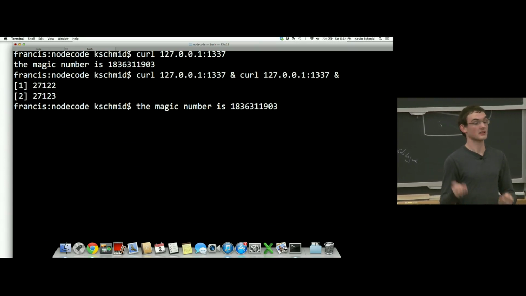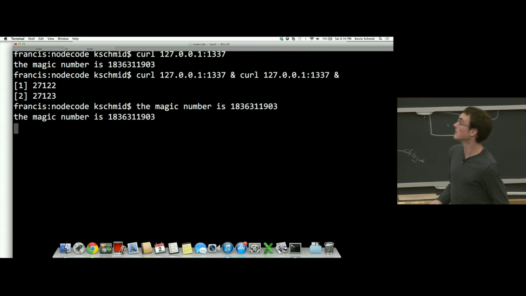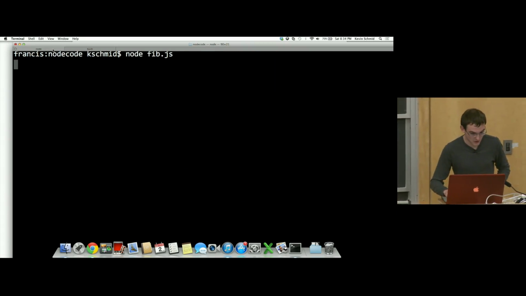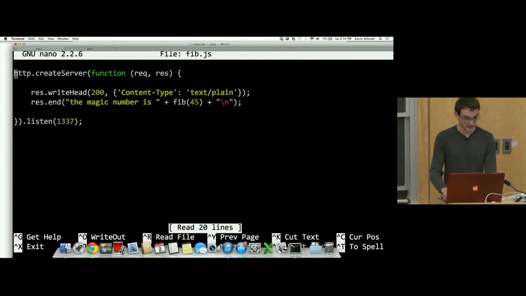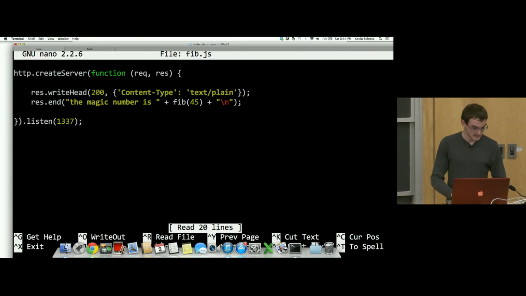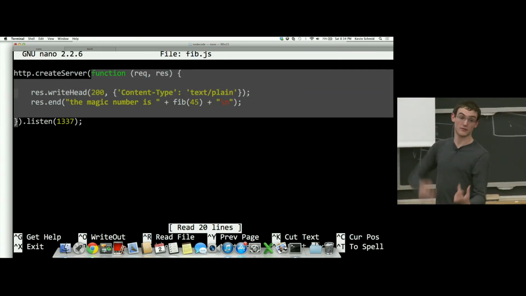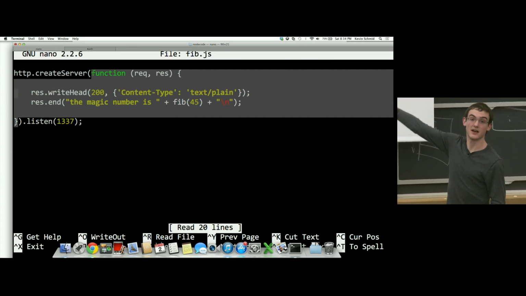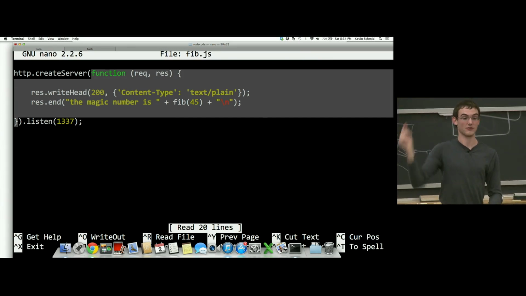So the response was just that the server really can't do anything while it's computing that Fibonacci number. Now I just got my 2 things back. But just to think about the code a little more, and how it's working: this function here is the code that I've told this server to run when it receives a new incoming request. It's going to run through this entire code, and then go back to the event loop and continue checking for new events.